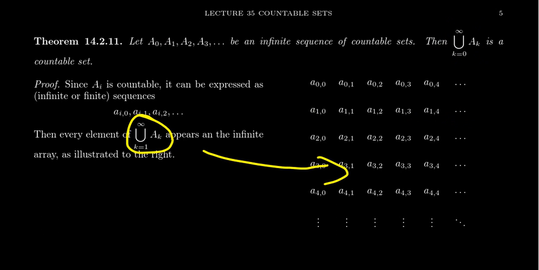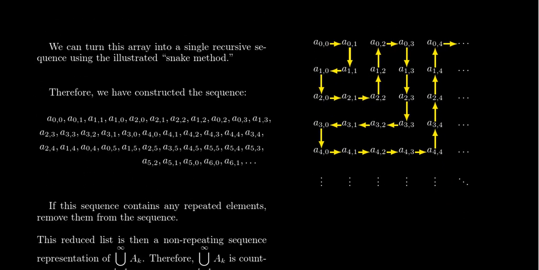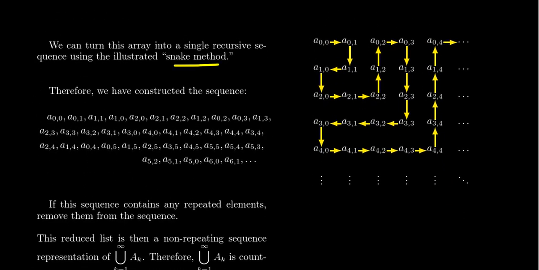So how do you turn this two-dimensional array into a one-dimensional sequence? Well, we can accomplish that using what we call the snake method. We're going to have a little sneaky snake that's going to slither through this entire diagram. To use a calculus analogy, what we are talking about is a space-filling curve. But instead of having some type of continuous topology, we're actually talking about a discrete array. So it's much easier to get a space-filling curve, but that's exactly what we're trying to do here. We're going to make a sequence by snaking through all of it.